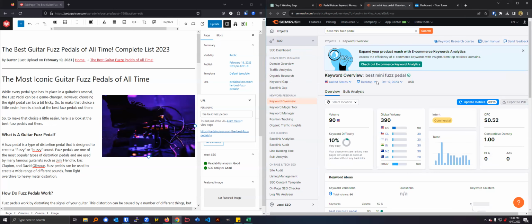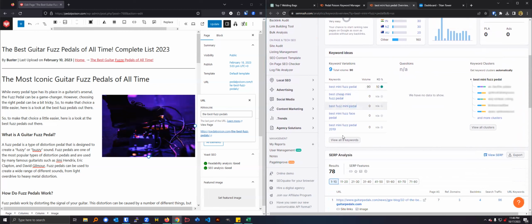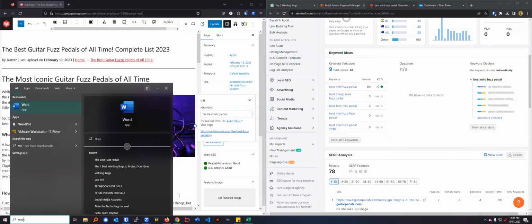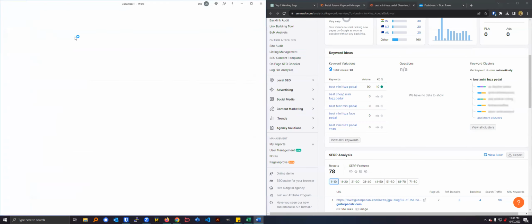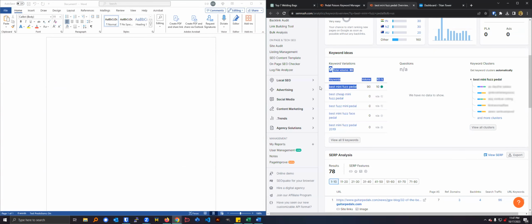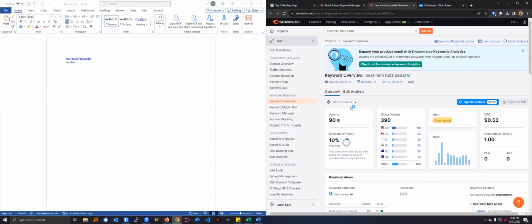So when I open this keyword, it gives me the analysis dashboard of this keyword and I get similar keywords. Remember, these I will need to include in my outline. So if I am creating my outline for a new content piece, imagine that. I'm going to take this keyword and that is going to be my outline. And remember, we're going to take the volume. We are going to take the keyword difficulty.